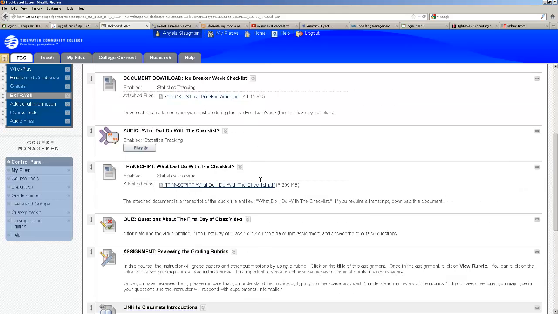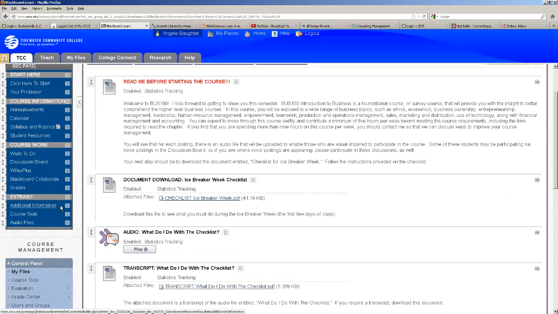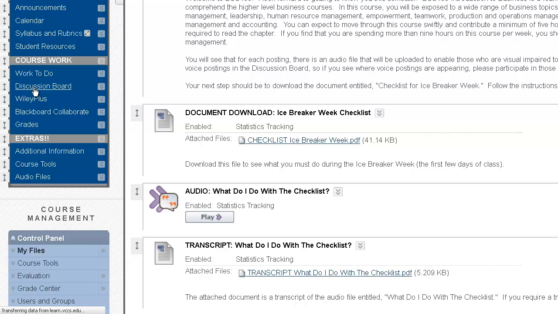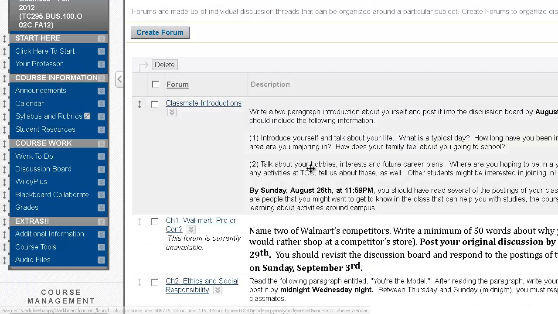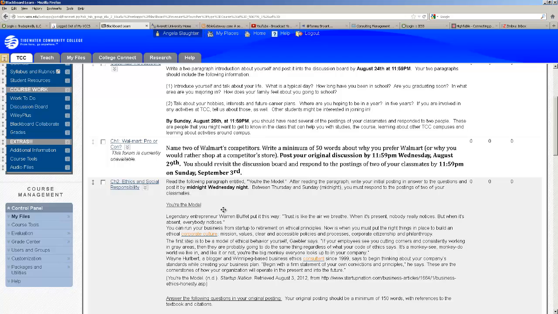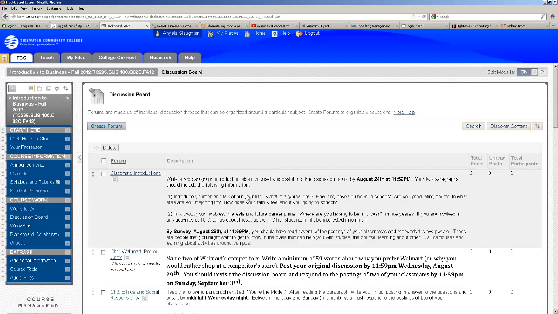And we'll go into more of that when we review the checklist, and I'll leave instructions in more than one location. I'll also be updating the course calendar to make sure that both deadlines for each discussion are included in the course calendar. This second tab is the discussion board. Now, like I said, when you go in initially to post your discussion, there'll be a couple of days that go by, and you will need to go back in and contribute to the postings of your classmates. So to go back into the discussion board, you would just look at the chapter and the title of the discussion so that you can make sure that you're responding to the right discussion board.